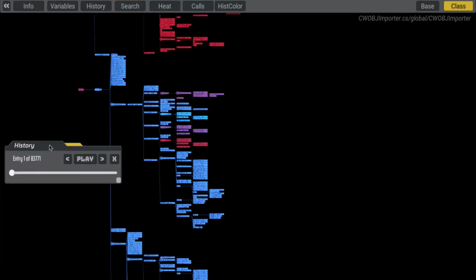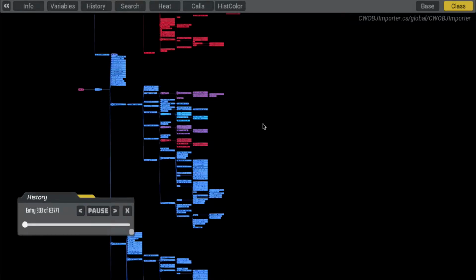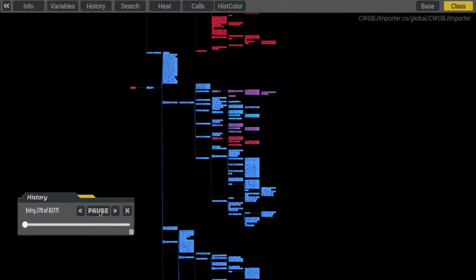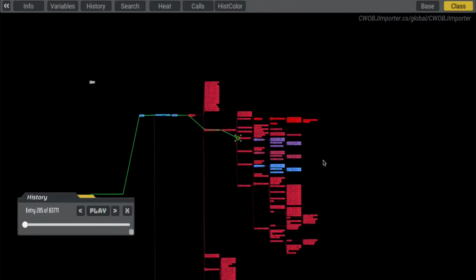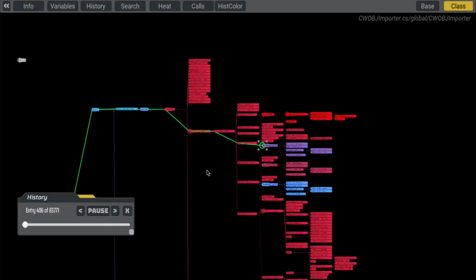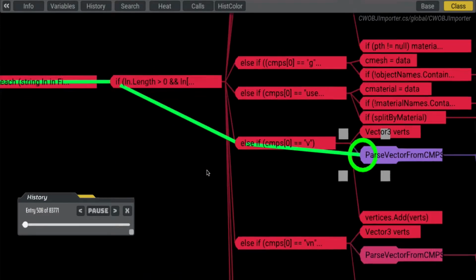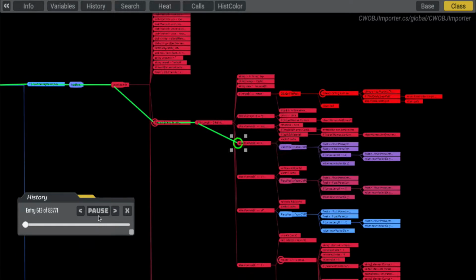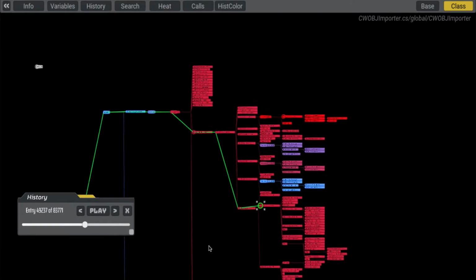Now, if I just hit play right now, it's going to walk through where things are. And if I hit the letter F to focus, it will show me that here is where our calls are actually occurring. Okay. So there are quite a few of those, and if I scrub through it, I can see that out of 83,000 calls in the time that I was monitoring it, here's basically where it's going.